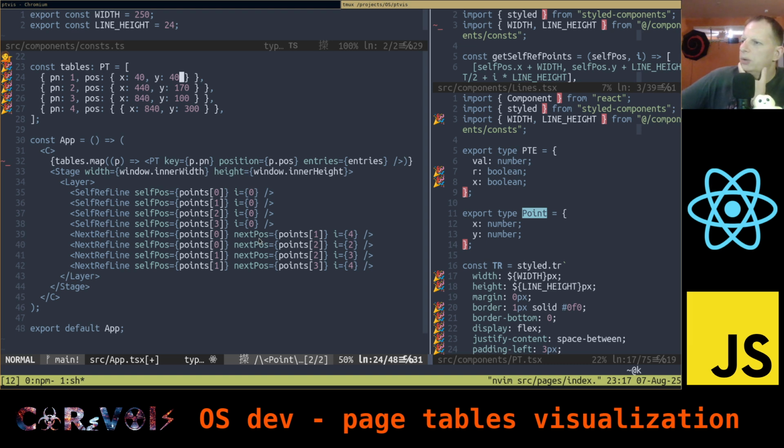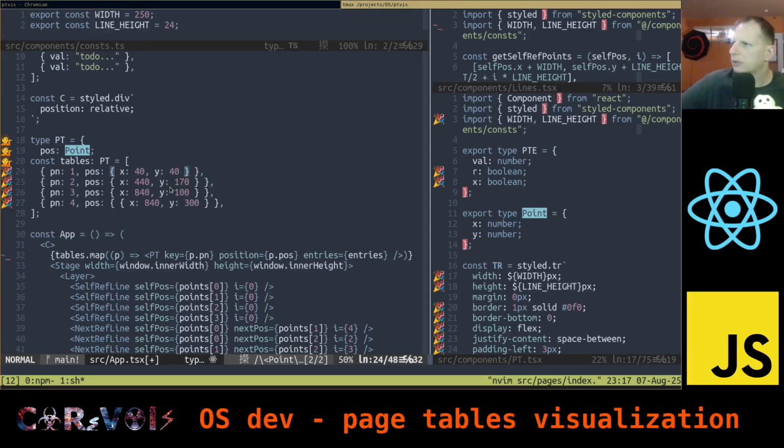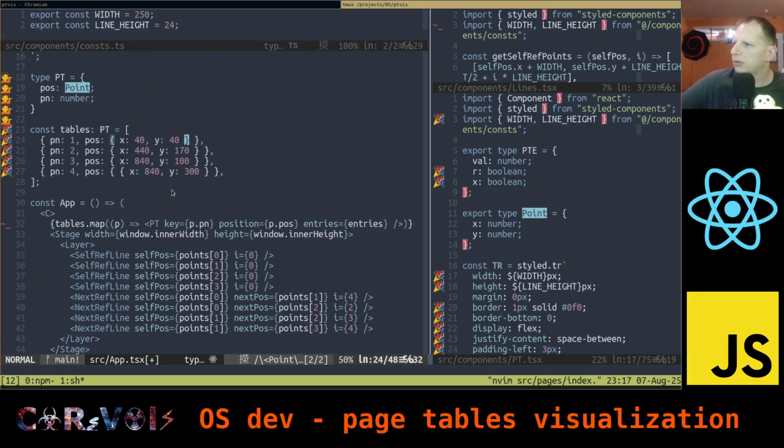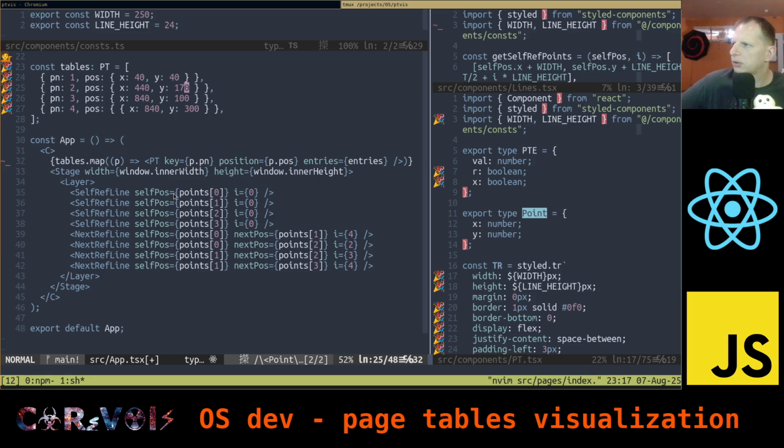So what I will need to do is, once I know all the page table entries, then I can draw the lines. Currently they're just defined out of bound, if you will. So do I really want to do that now? Or do I just want to go and say, I know.